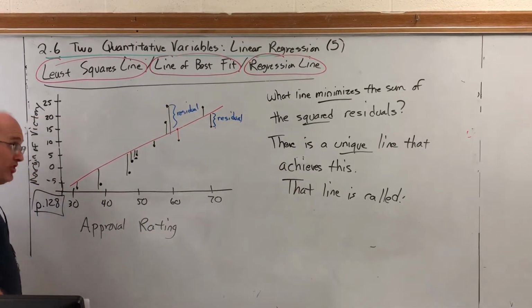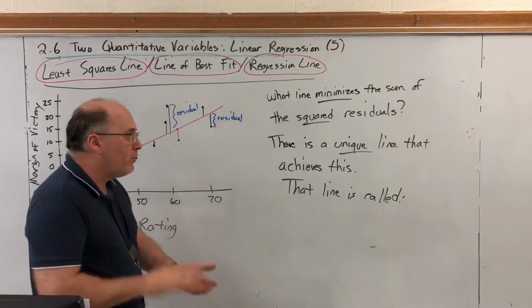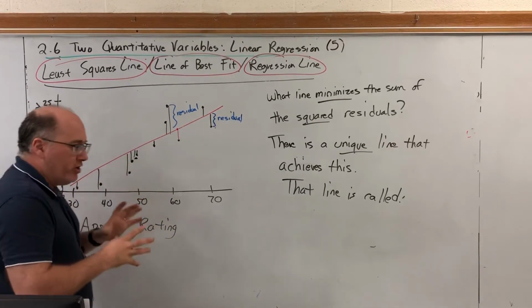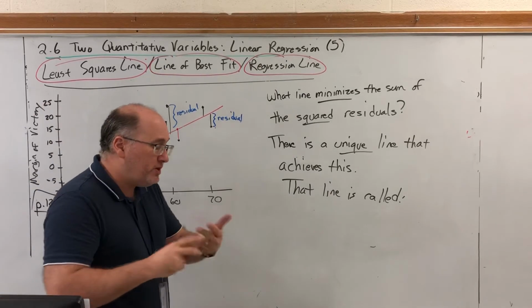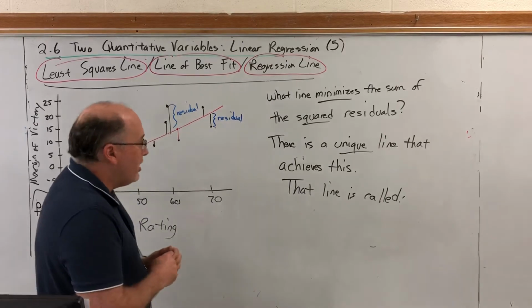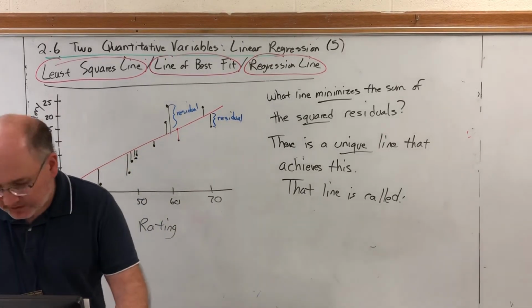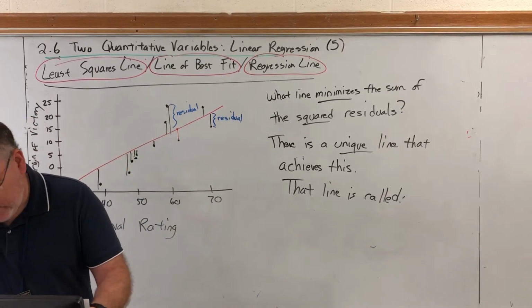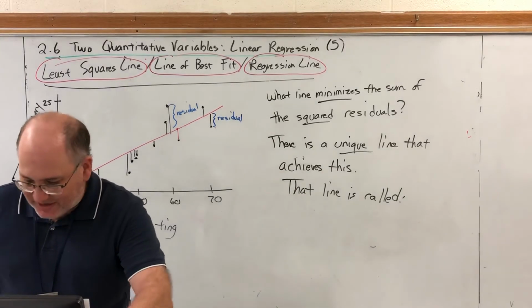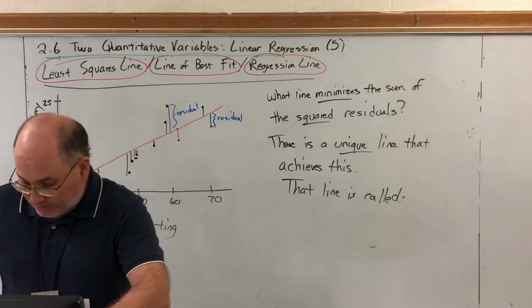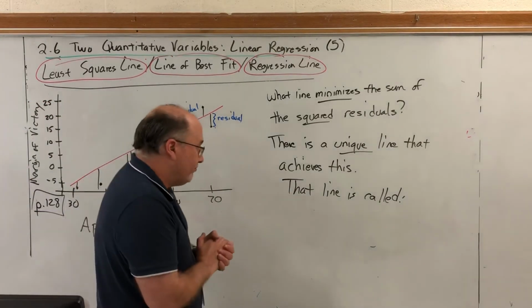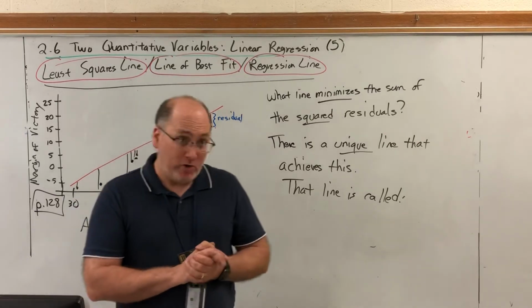How do you come up with the equation for the regression line? Well, there are formulas that will take all the numbers in these ordered pairs and produce the two pieces of information that you need, the intercept and the slope. If you're curious about those formulas, I would refer you to the textbook, where I thought there was a page with the formulas. I'm not seeing them. I know they exist. Just realize that you're not going to have to worry about them.